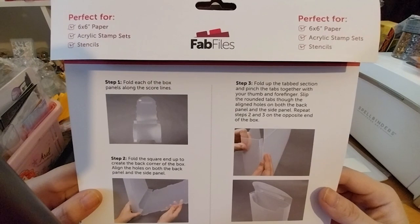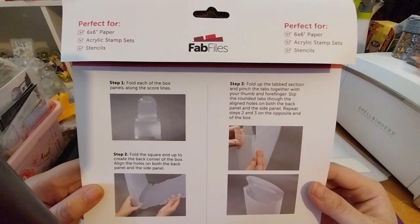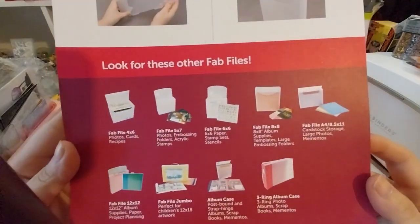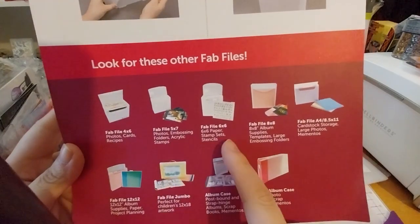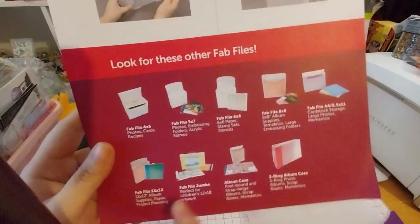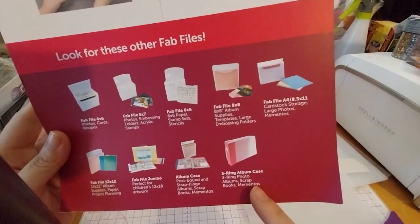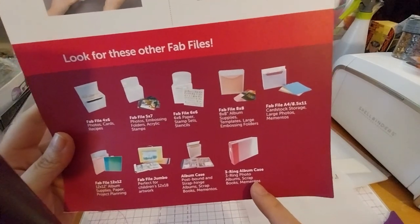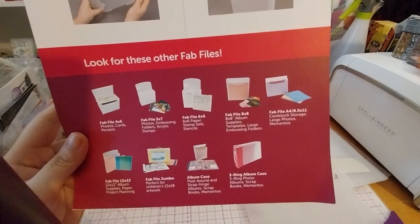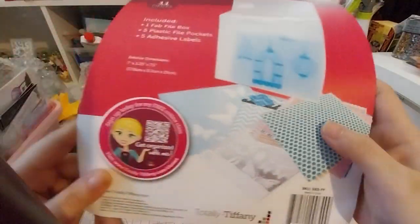With your thumb and forefinger, slip the rounded tabs through the line holes on both the back panel and the side panel. Repeat steps 2 and 3 on the opposite side of the box. So, also these are the other fab files if you want to have a look-see. There's a 4x6, 5x7, this is a 6x6, there's an 8x8, an A4 or an 8.5x11-inch one, 12x12, file jumbo, album case, and a 3-ring album case. I wonder how it would fit in, I guess it depends on how much stuff you can put in there until it doesn't fit. I don't know. Anyway. That's the screw number there.